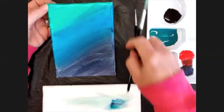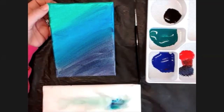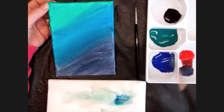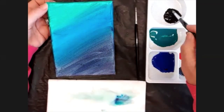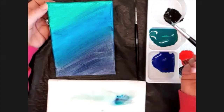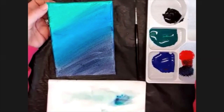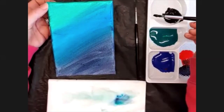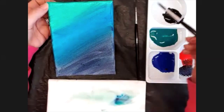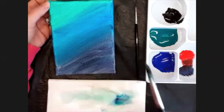I'm going to move on now to the trees. For that I'm going to use this round brush — quite a big round brush. Wet the brush as we did before, dry it off on your cloth, and load some black paint onto this brush. I've loaded quite a bit of black paint, and then I'm going to get rid of a little bit of it so that my brush still has a point. If you load too much paint your brush will have blobs. If you scrape a little bit off, twisting your brush as you do it using your palette, you'll end up with a point on that brush.